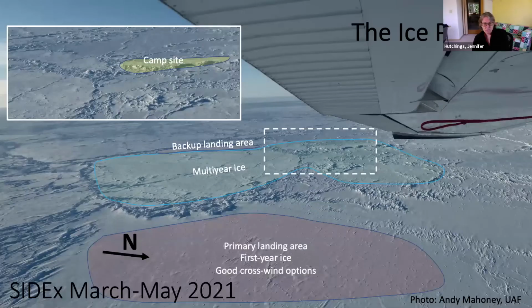Now we get into realms where we really have very little chance of building an empirical model based on observational data in a standard way. So let's look at the ice pack itself. Andy Mahoney took this photograph of the SizeX ice camp this spring, just to give you an idea of just how messy the ice can look out there in winter. We have multi-year ice and first-year ice all mashed up together and lots of ridges to contend with.